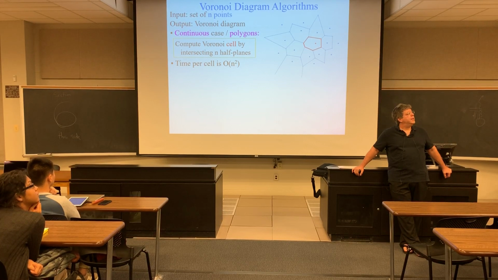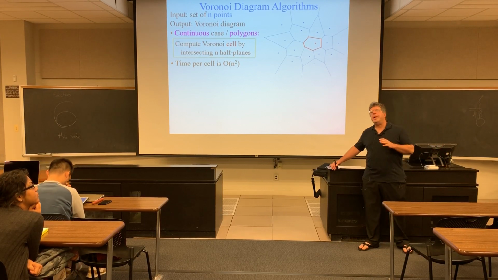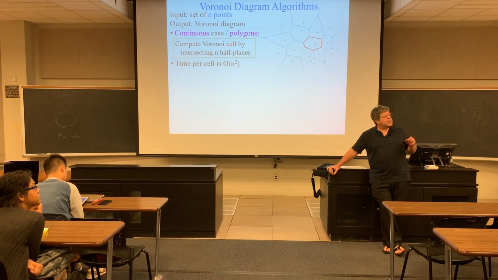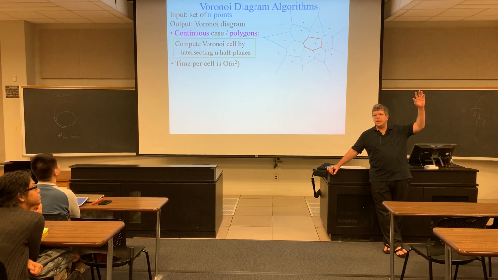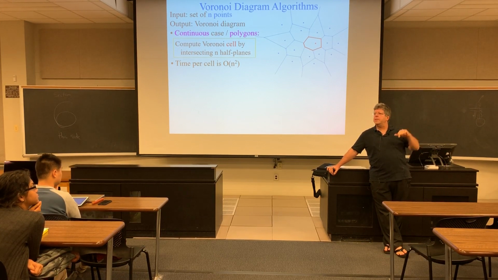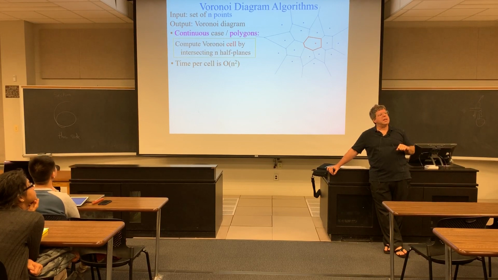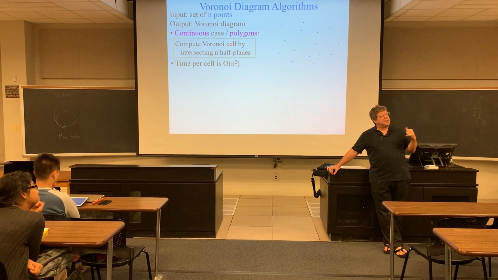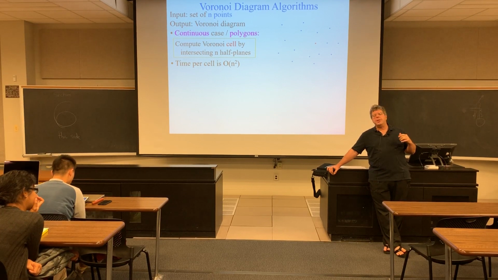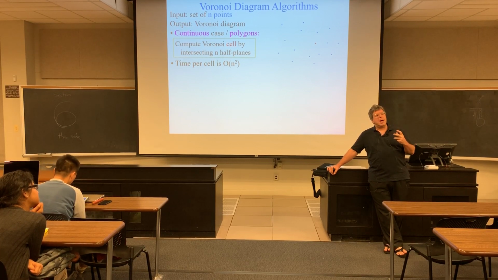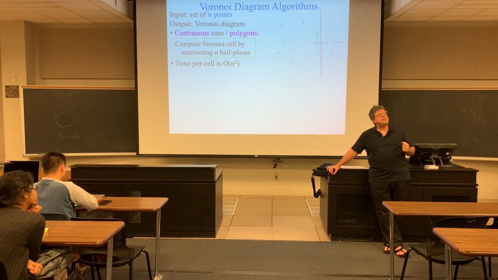Yeah. Like we computed the intersection of the convex cells. Yeah, so a half plane is a convex polygon. How many can see that? It's an unbounded convex polygon, but it's a convex polygon with only one edge. And we already know how to do convex polygon intersection. If you want to intersect convex polygons, we know from the last lecture that you have a subroutine to do that efficiently. By efficiently, we mean linear time.